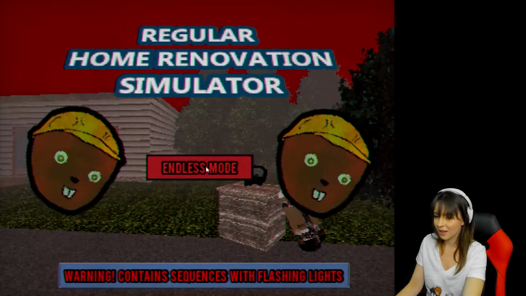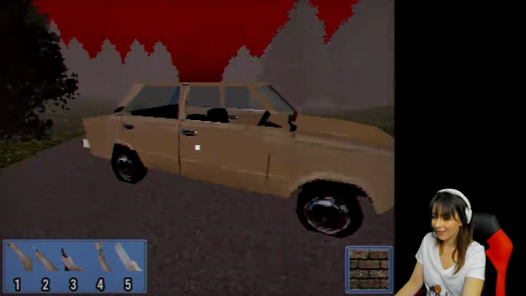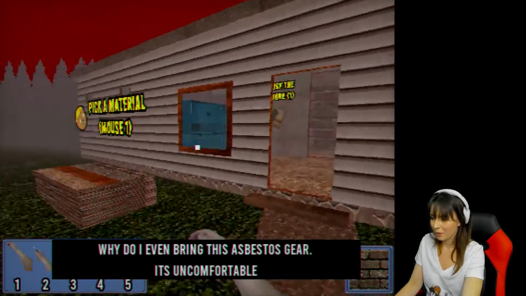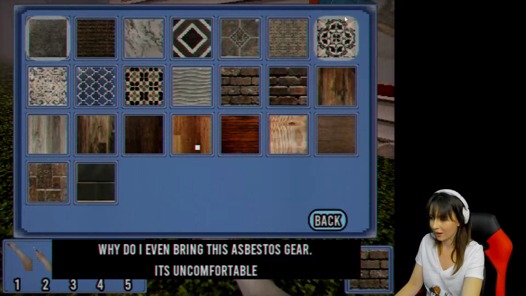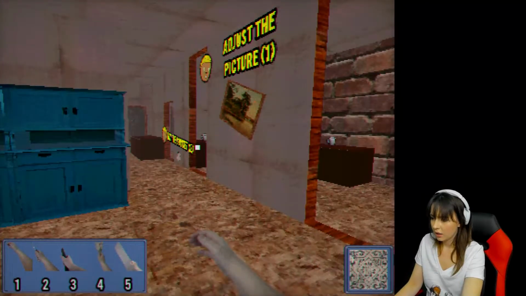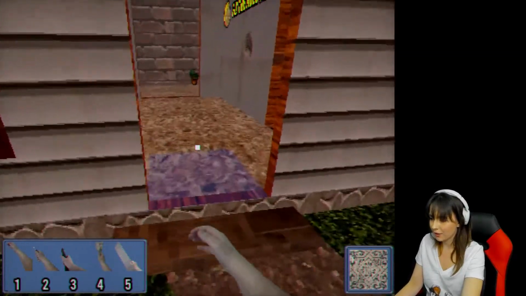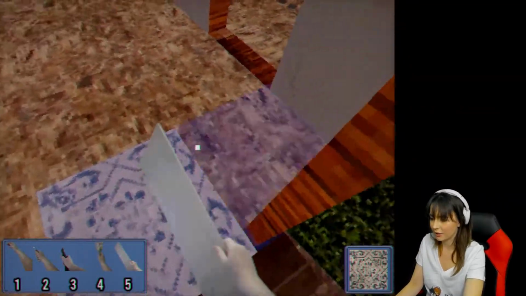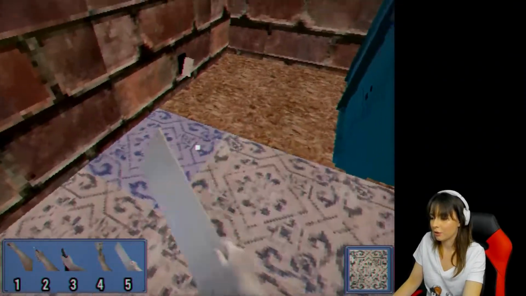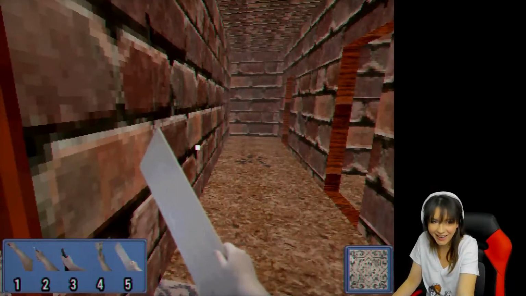All right, let's test endless mode and see what it is. Uh-oh. Why do I even bring this asbestos gear? It's uncomfortable. Maybe because it's safety, which you clearly cannot fathom. That's the wall. So is endless mode gonna be different? All right, let me test and see if it's gonna be any different. Okay, I'm not sure that there is another ending to this other than just being able to pave these floors and shock yourself with the socket every once in a while.